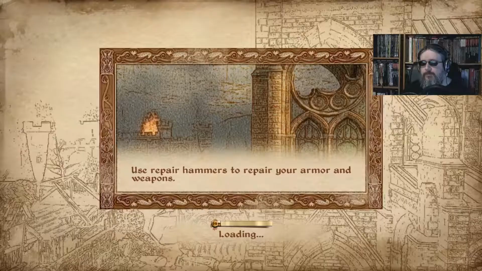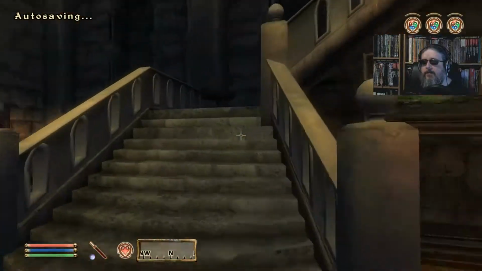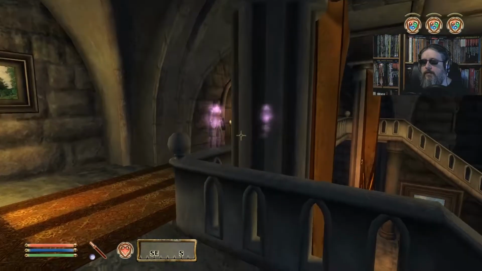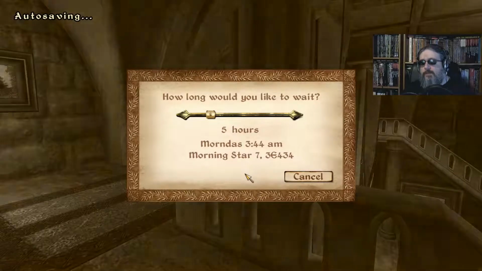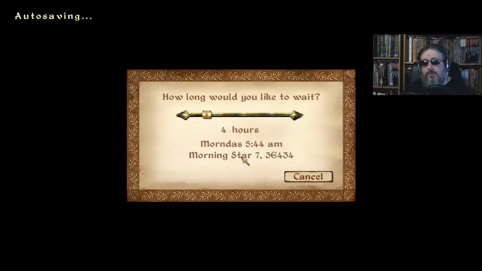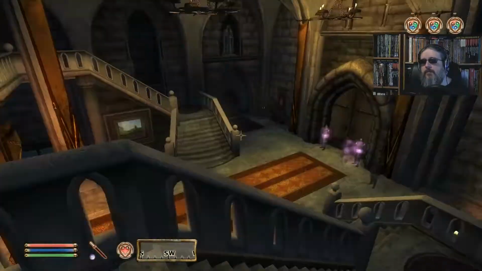Back to Bruma. And, of course, he ain't here. Which means my shrine's blessing is worth almost worthless unless I know that I'm going to go on a mission right away. Alright, 8 in the morning.